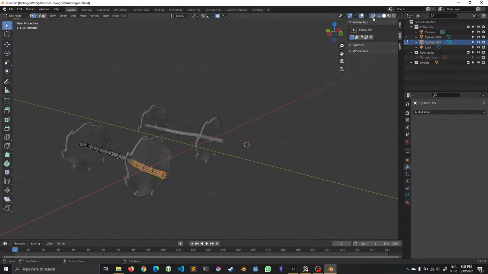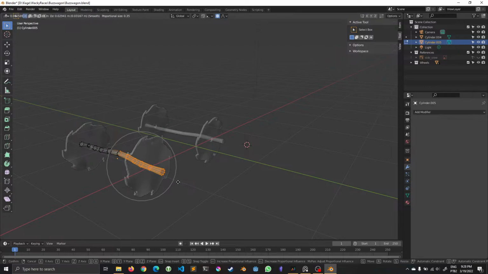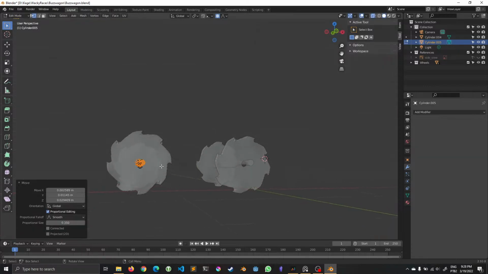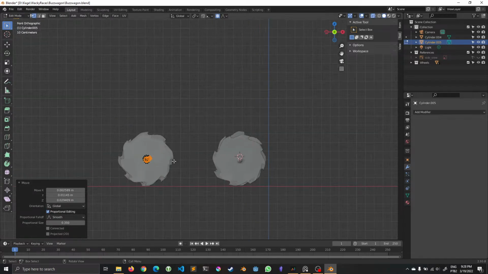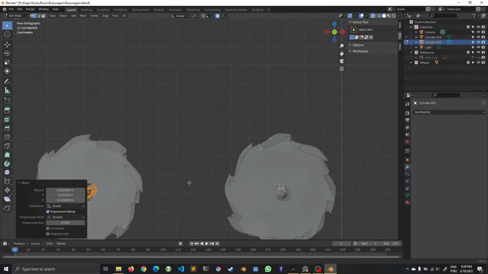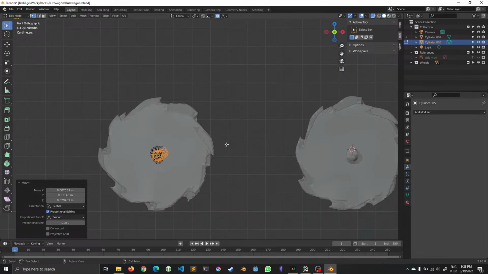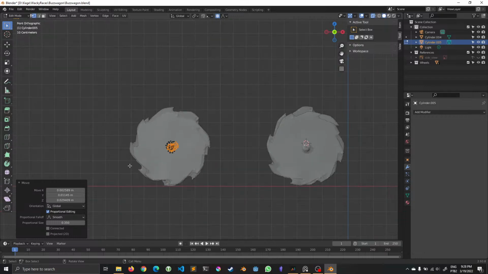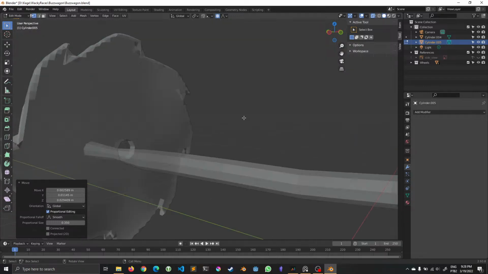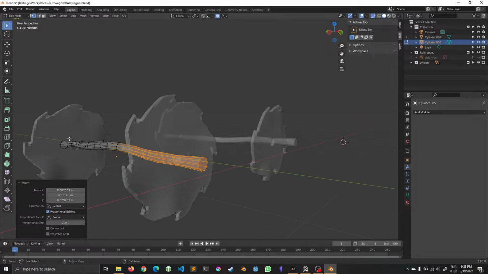Select the axis, turn on the X-ray, select the axis, grab, put it more or less here on the center. Orthographic view, turn off X-ray. Yep, seems all right. Let's check the other side.